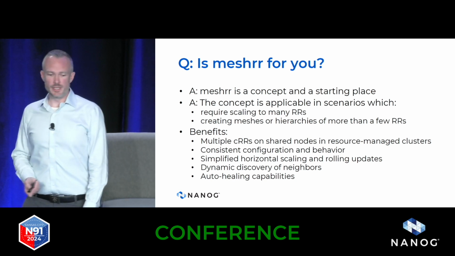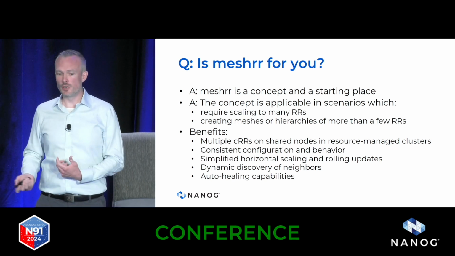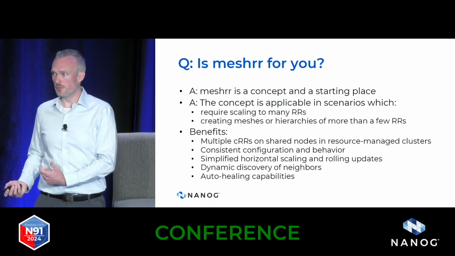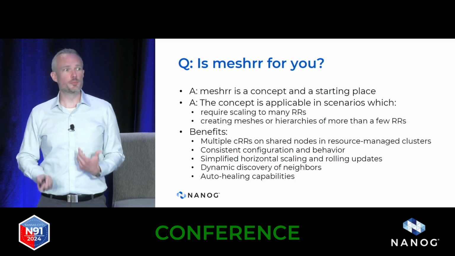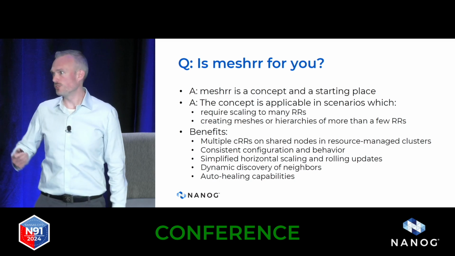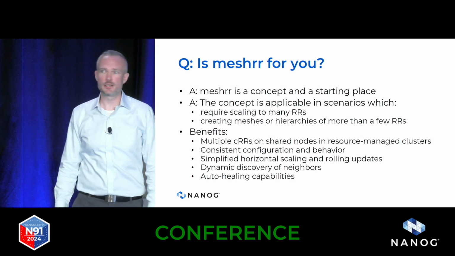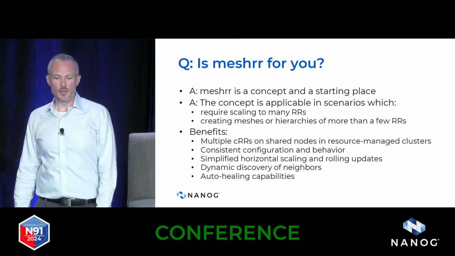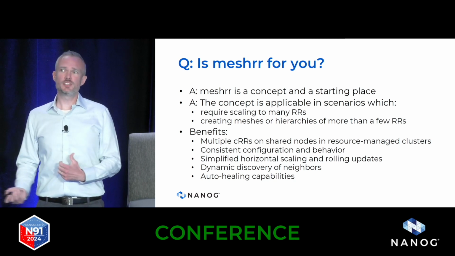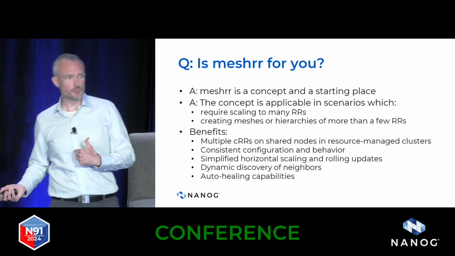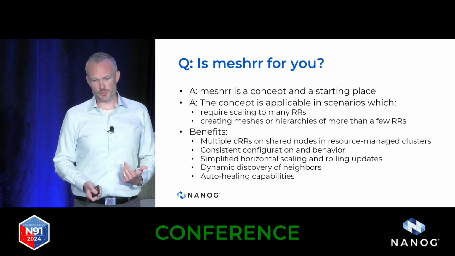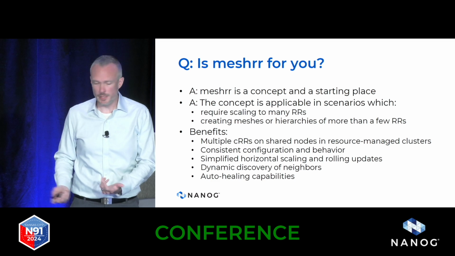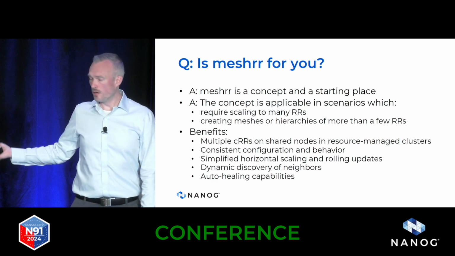By doing this in Kubernetes, it lets us share CRRs on the same nodes, and lets K8s handle all of the resource management for us. It gives us a very simple out-of-the-box methodology for maybe doing something like just separating my L3 VPN route reflectors from my EVPN route reflectors from my IPv4 unicast route reflectors. It gives us consistent configuration and behavior. So if you want to move toward more of an intent-driven model for something that you probably aren't touching that much, hopefully we're not all touching our route reflectors every day, this is, again, a way to do that.